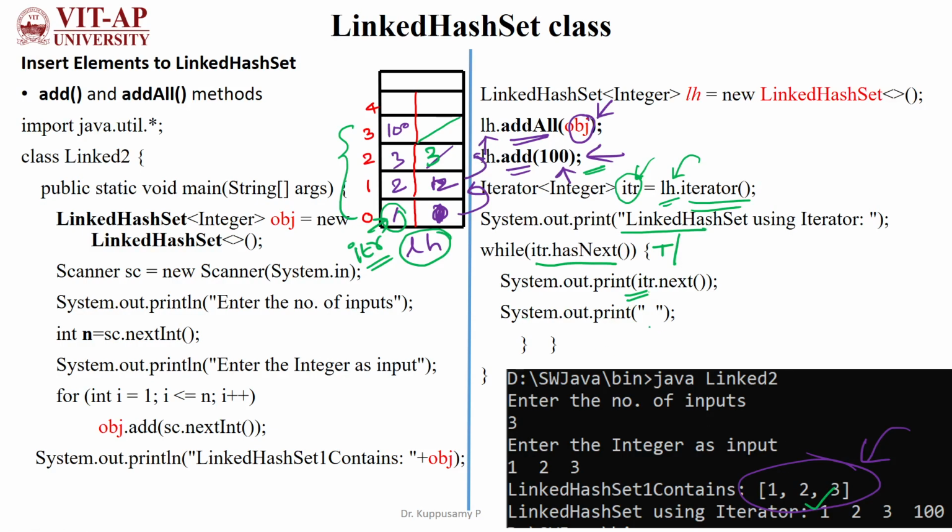Then the space is leaving, so the space is given here. Again, there is no statement, so going back to the while loop, the itr is moving to the next element as per this method. Now it checks whether itr has a next element or not. Yes, it has 2, so it will return true.